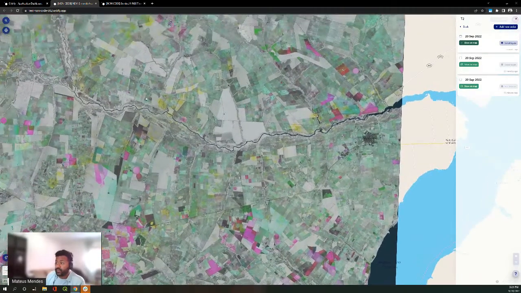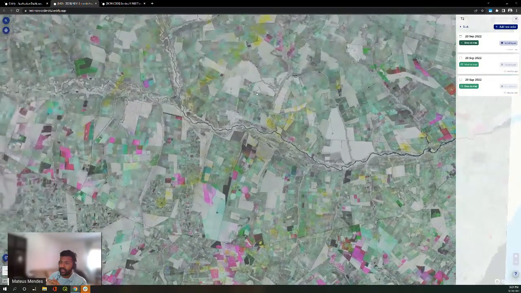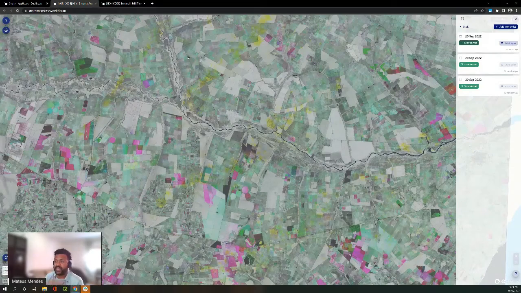Also, you can see that everything here is more green to blue, with this cyan color, which means these are crops that are growing. You can cross-check these, for example, with precipitation datasets if you want. Everything that's more gray means there was higher NDVI through all the dates. If it has high NDVI during all these dates, it's probably a forest.